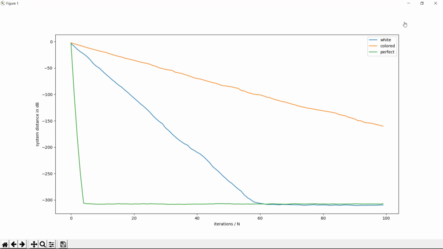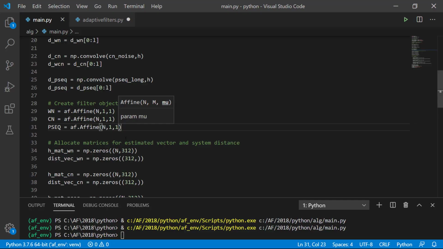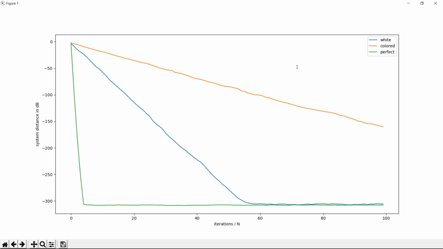And this you can very clearly see here in this plot. Now let me change the affine projection order for the white noise excitation from 1 to 5. And you can see here that it doesn't really make that much of a difference because the white noise signal was a good excitation signal to begin with.